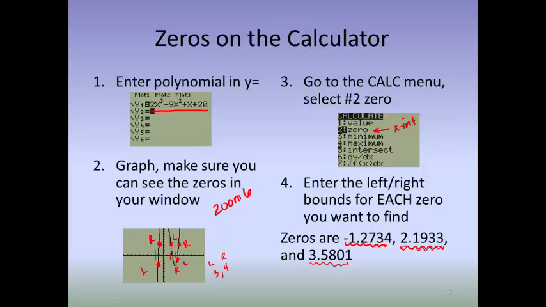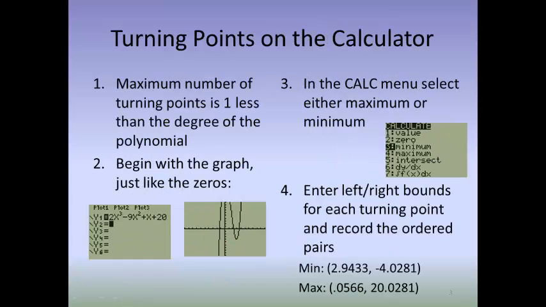All right, so let's go on to the next thing we're going to do on the calculator. We're going to be looking for turning points here, and we're going to use the same function, so I'm keeping the same function there. But turning points are finding where the graph turns direction. And this happens when you reach a maximum, a height, and then it starts diving back down, or when you hit the bottom, like a minimum, and it starts shooting back up. So these are called turning points, otherwise known as maximums and minimums. But it is a change in direction. It's actually a change in the increasing and decreasing, and you'll see that.